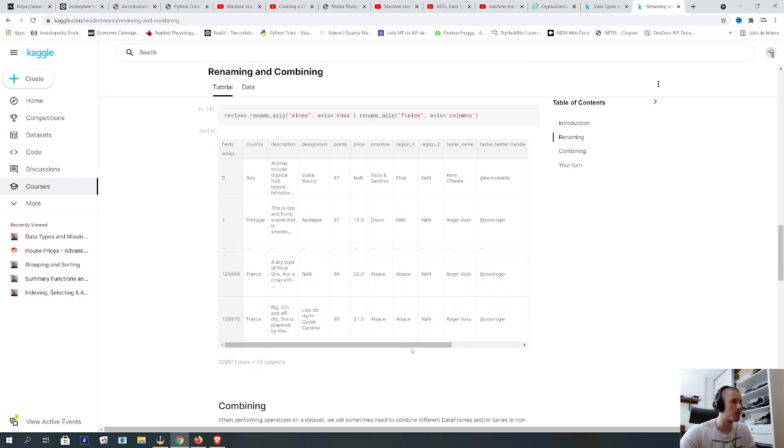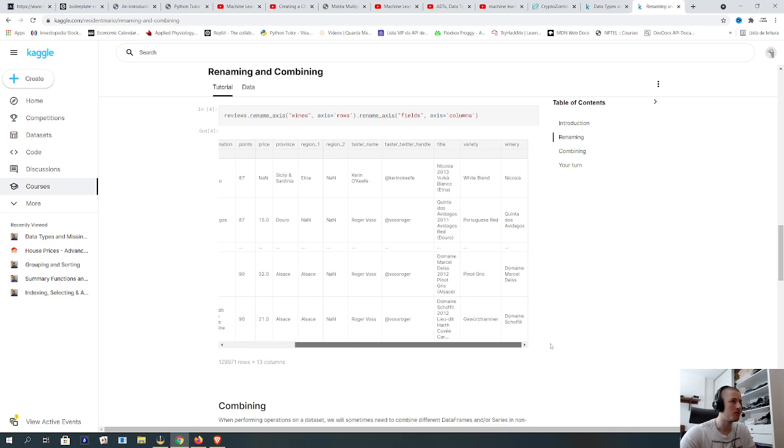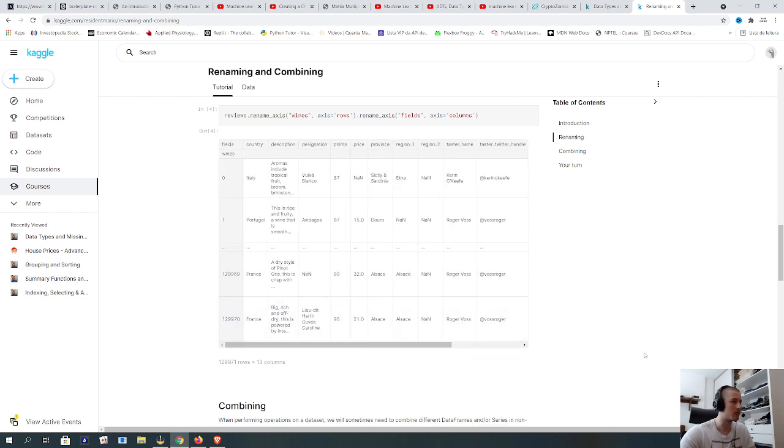Rename axis. I don't understand this one very well. So it's changing here, wines. So fields becomes columns and wines becomes the rows.